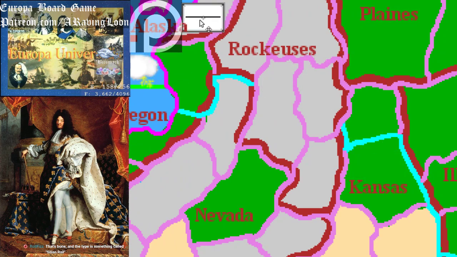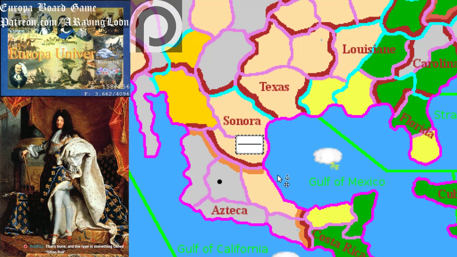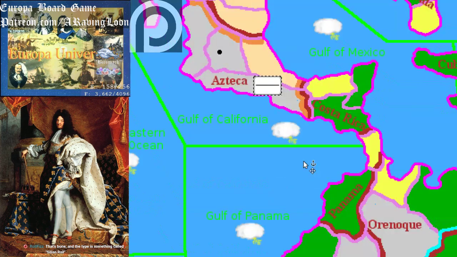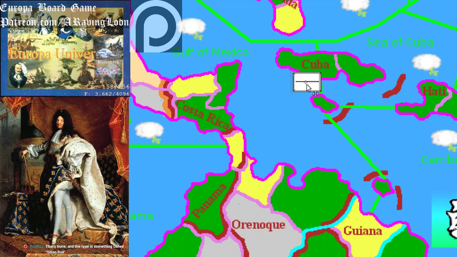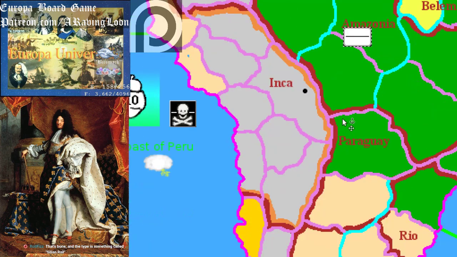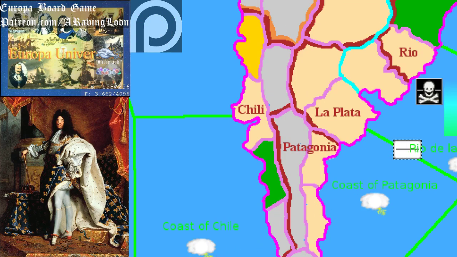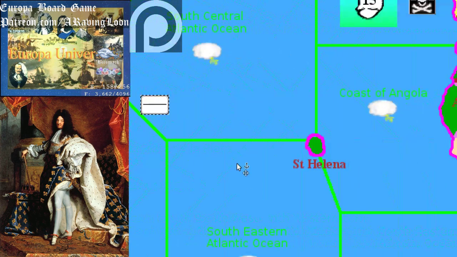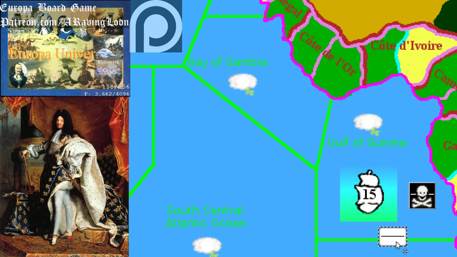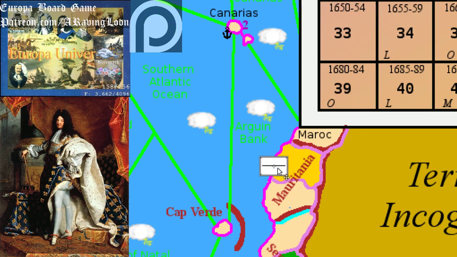Plenty of parts of the map where there's lots of room. I think the real problem will be when we get to, like, India. India is cut into some very small zones. Americas seem mostly okay. African coast might be able to accommodate.